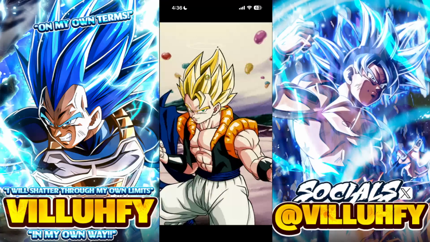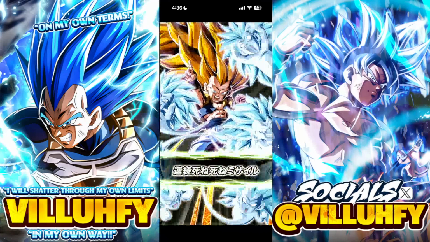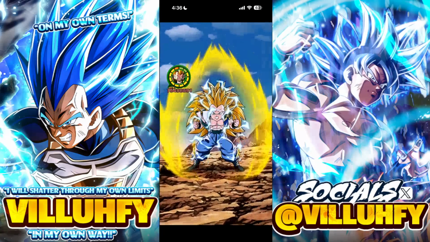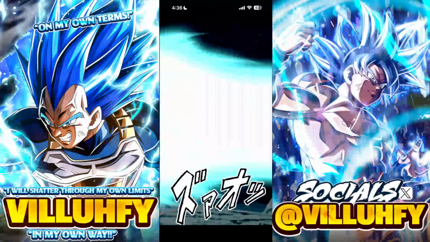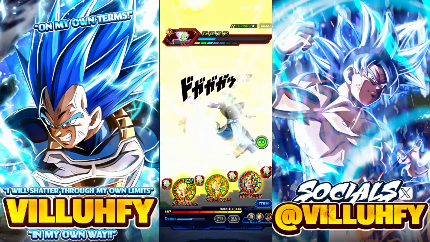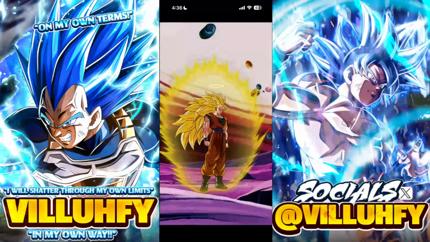And we want Zamasu dodging these attacks because it literally just gives us time to stack. It's like, okay, dude, cool. You just took my two most powerful attacks on this rotation and dodged them. Okay, go ahead, dude. This is fine. I'm cool with this. You could be cute all you want, but I'm cool with this, man. I am A-okay with it. Knock yourself out, man. You can dodge all of Goku's attacks here. I wouldn't complain one bit. Go ahead.